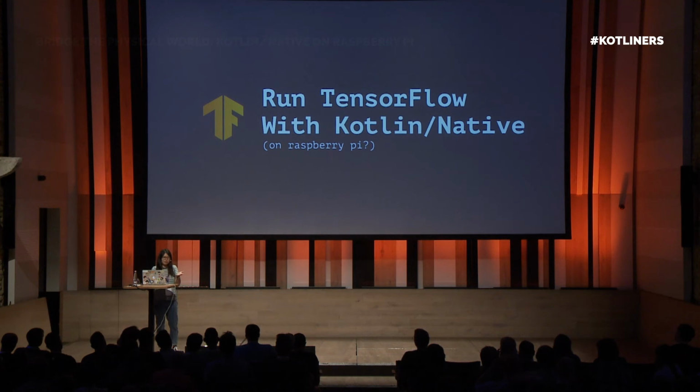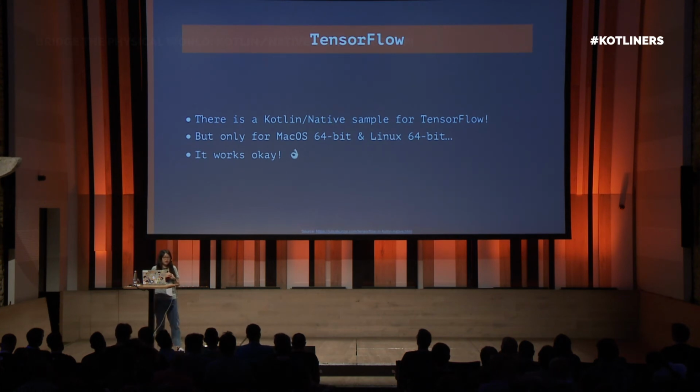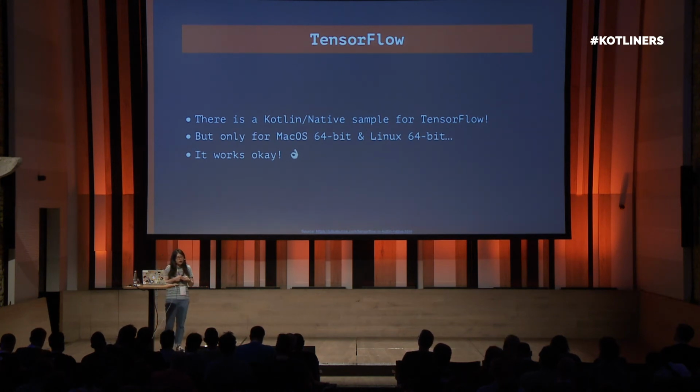So maybe I have to make TensorFlow work on Kotlin, with Kotlin Native on a Raspberry Pi. So I started by looking around. How many here have already used TensorFlow before? Okay, fewer. TensorFlow is an open source framework built by Google for very complicated machine learning operations. They have a version called TensorFlow Lite, which works really well on mobile platforms. If you are familiar with ML Kit, ML Kit actually uses TensorFlow Lite as a backend. In the Android Things version you've seen earlier in the presentation, I used TensorFlow Lite with Android, which is pretty easy to start because they have really nice examples and sample code which you can use directly.